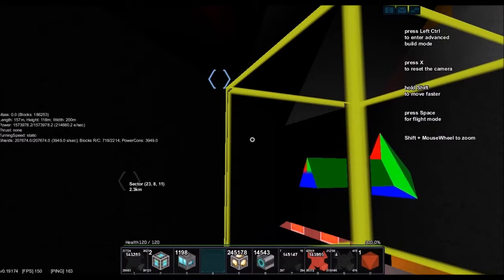Okay, length 157 meters with 200. That's not great. It's not bad. Turning speed, static. Power. We have 214,000 recharged. Not great. Not for a station, anyways. We could go more than that. And it's at 1.57 million.